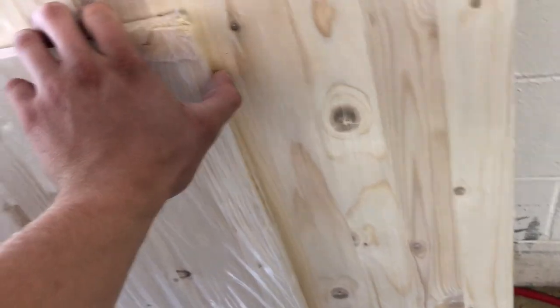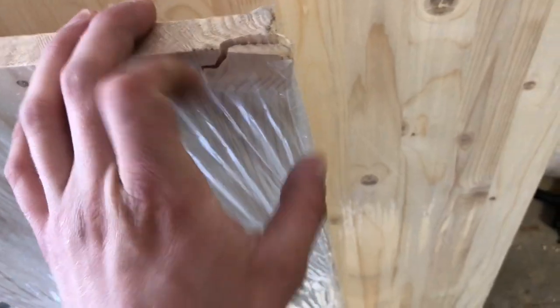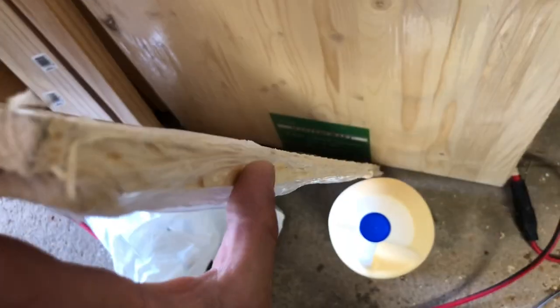1 by 16 by 36. This is the only one that was about that size, but this entire edge is just completely screwed up, which this corner is going to probably get notched out anyways, so I'm going to just take a circular saw and clean that up real quick.